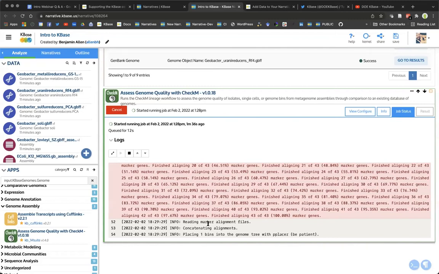If you run something and it gives you an error, you can look into the job log and see what line it failed at, and that might tell you, oh, you have this error inside of your file, or there's often missing information that will prevent an app from successfully running.